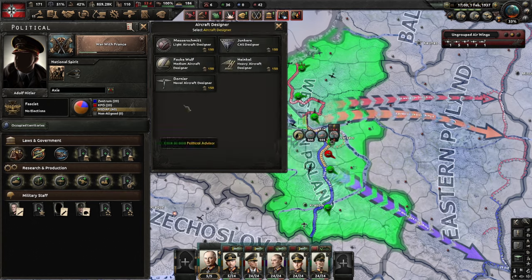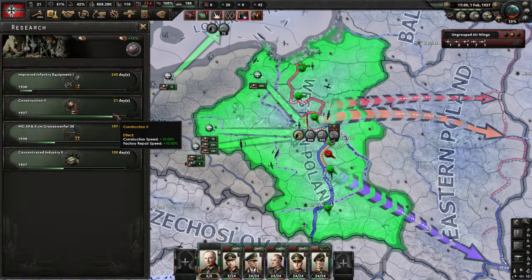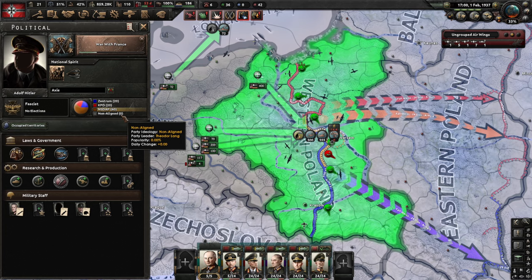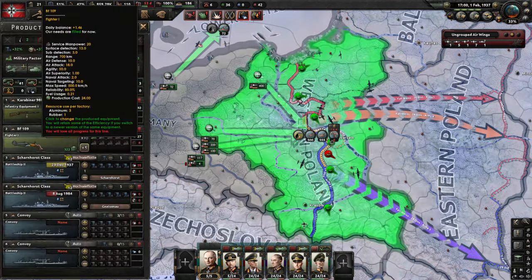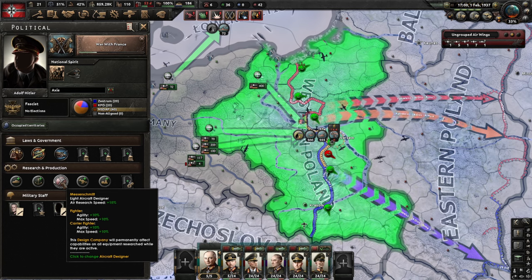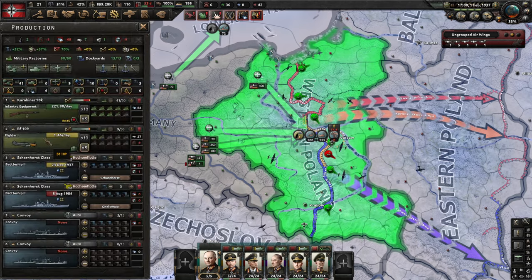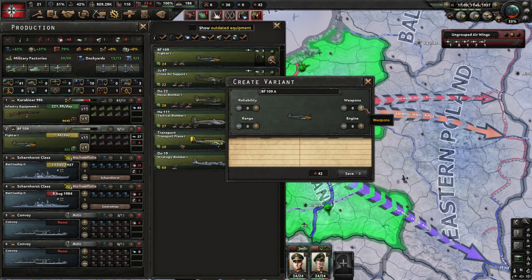Let's go ahead with an aircraft designer, Messerschmitt, and then we can get into upping the stats on our aircraft. Because this is no DLC, we don't have the air designer. No biggie. But we purchased this aircraft designer, the light aircraft designer, with our political power. And then to apply that, we need to increase just one stat level over here.